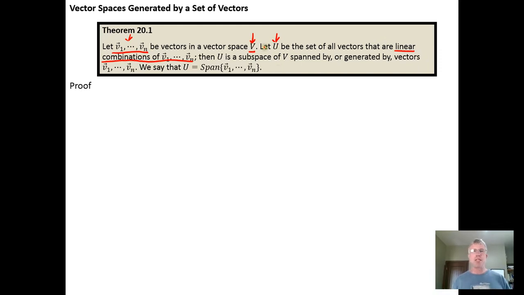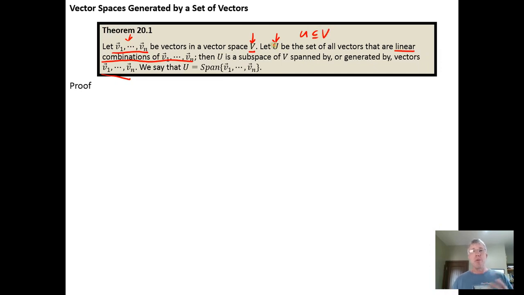And remember, if you're a subspace, that means you're a vector space in your own right. And we say that that vector space U is spanned by or generated by the vectors that you've randomly grabbed from V, the set of vectors V sub 1 through V sub n. And notationally, we say that U is the vector space spanned by that set of vectors. So the proof of it would go like this. First, we would identify that if we have grabbed n vectors from a vector space and created all possible linear combinations of those vectors and called that set U, U is a subset of V.